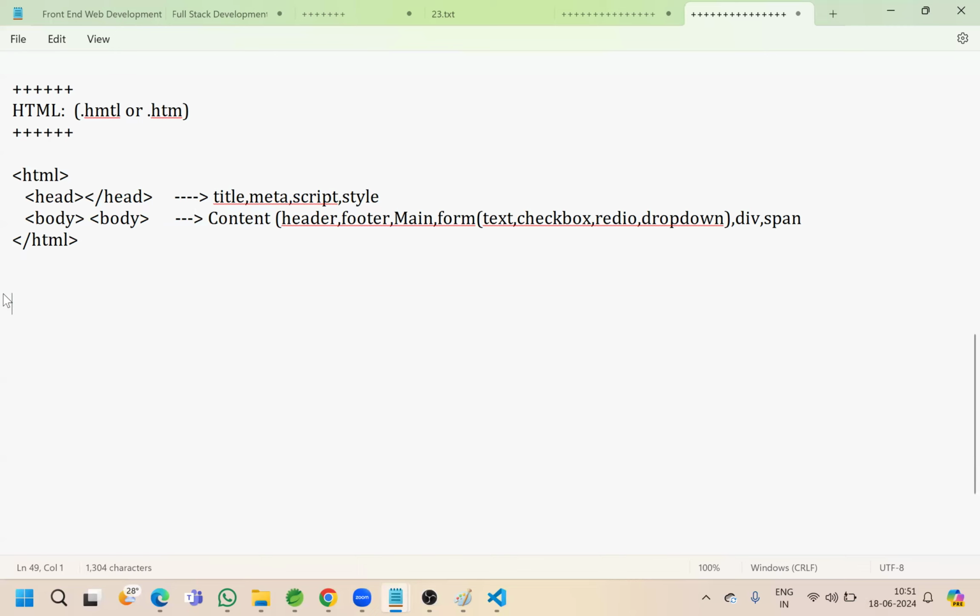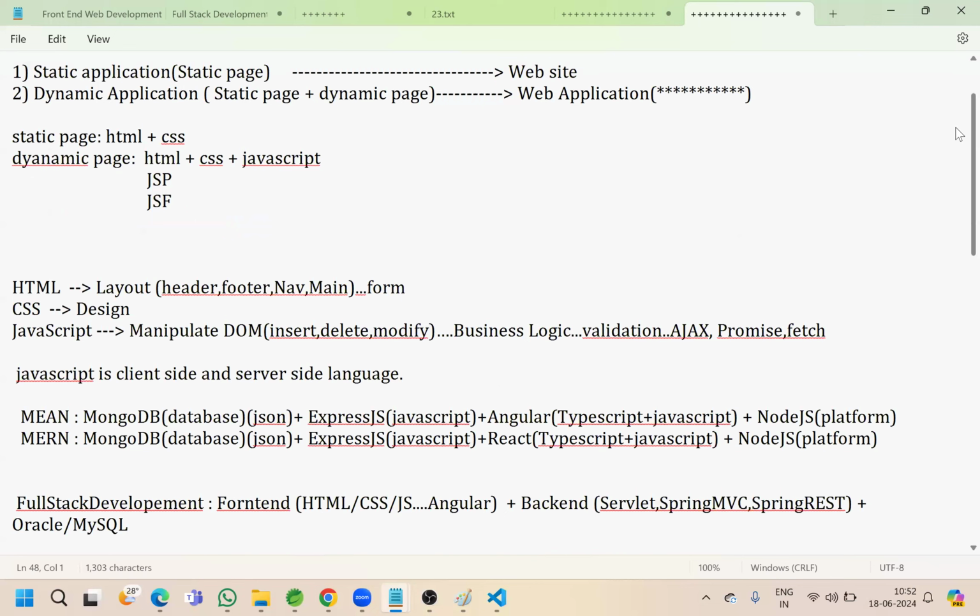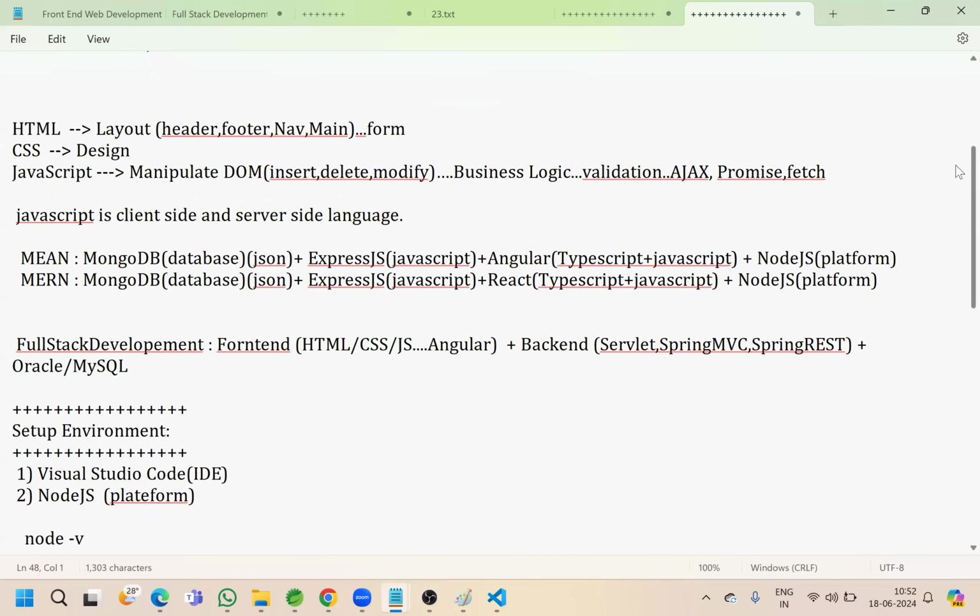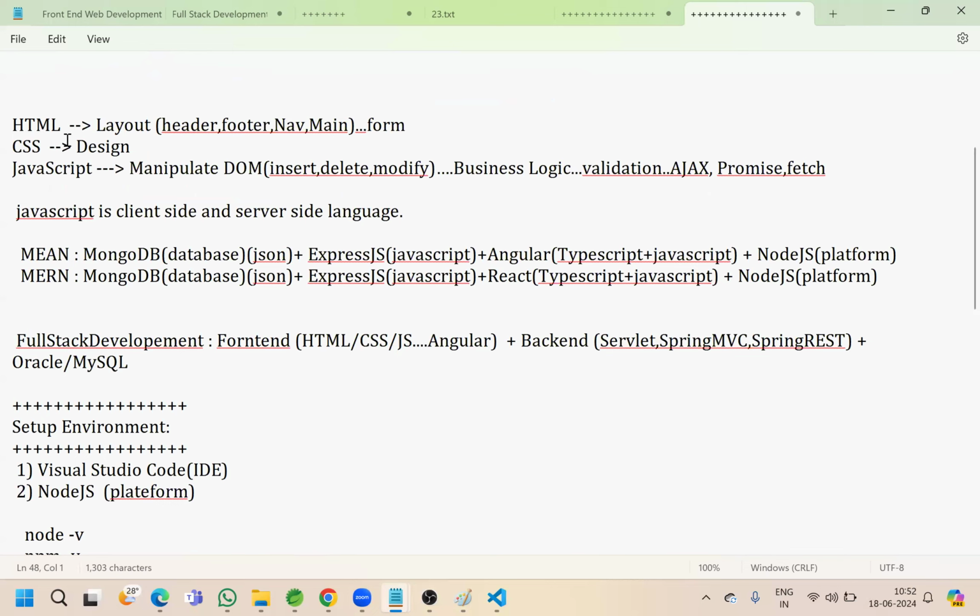So first we understand HTML, CSS, JavaScript to create some applications, some mini projects. Similarly, we will create some applications and mini projects on the backend side. After some time, we will integrate them. So we will work like a full stack developer. But first, we have to be strong with our foundation, our fundamentals, which is about HTML, CSS, JavaScript. So from tomorrow we will learn HTML first, then we will apply CSS, and we will learn JavaScript.